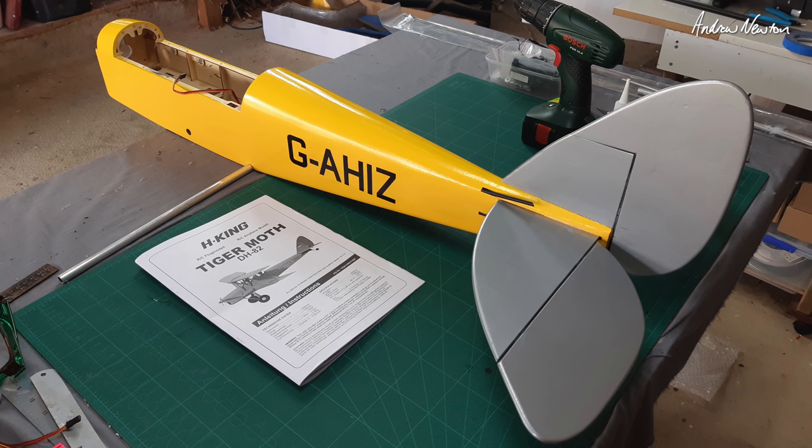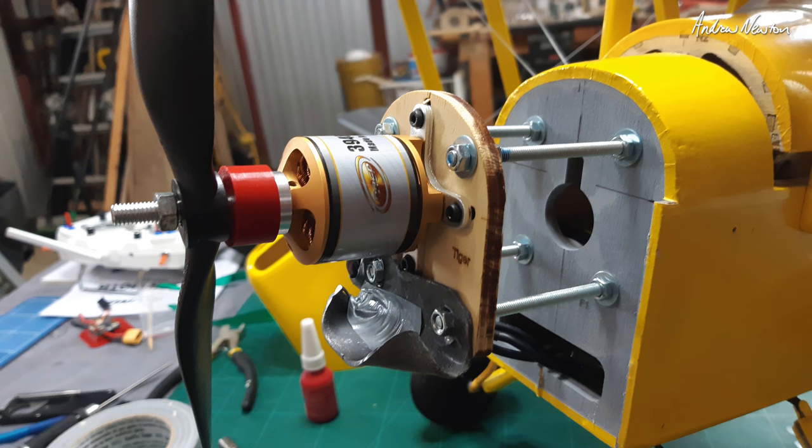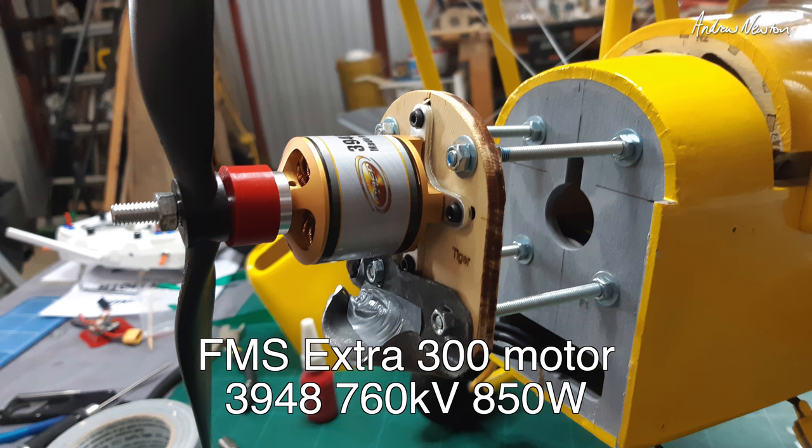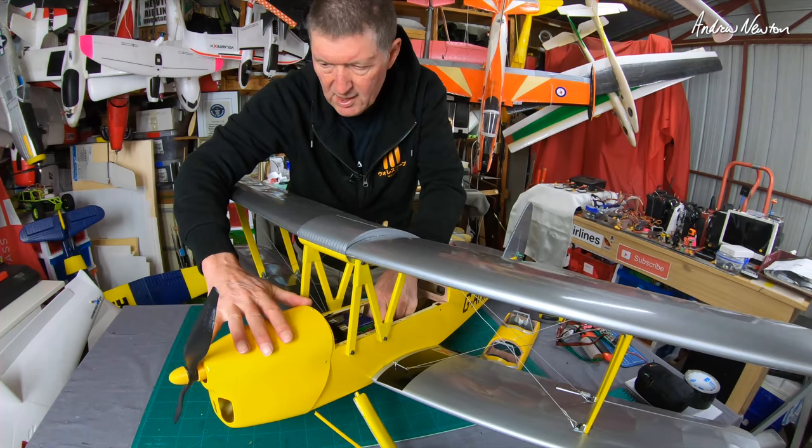It's a kit, so it doesn't come with any of the electronics. So you need a 750 watt motor. What I'm using should have plenty of power. But it's a big model, it weighs in at about 3.5 kilograms. I struggled to get the CG right, I need even more weight.